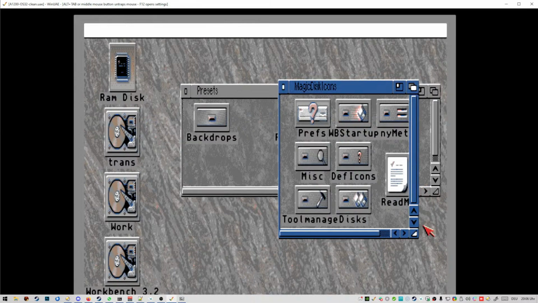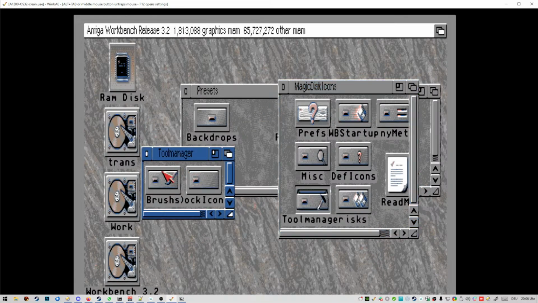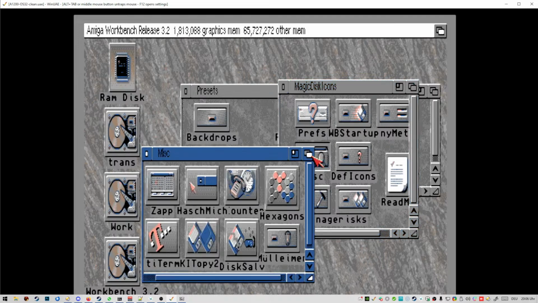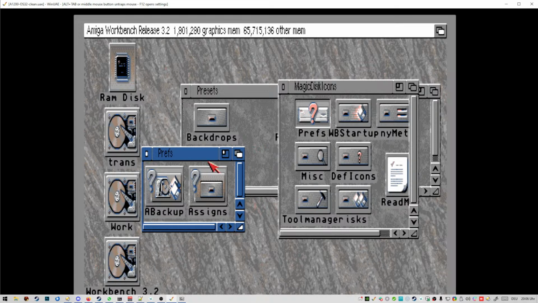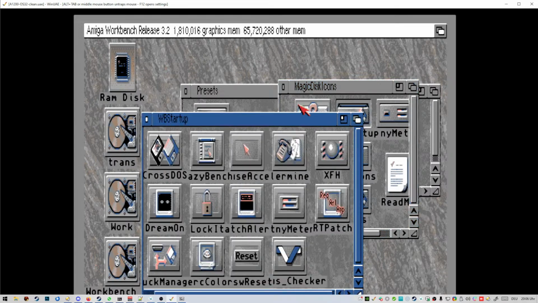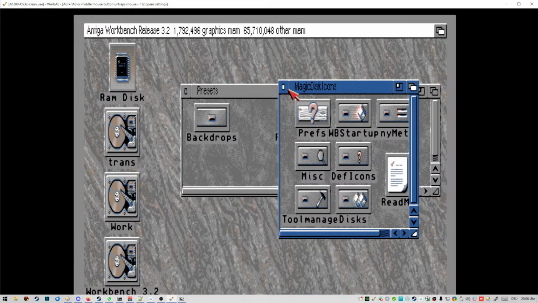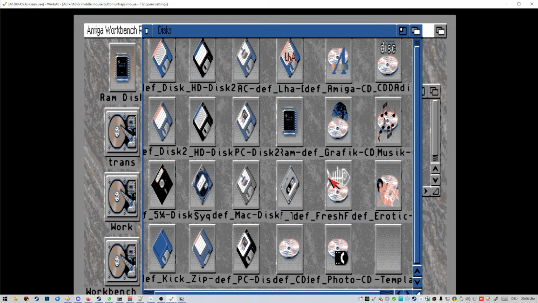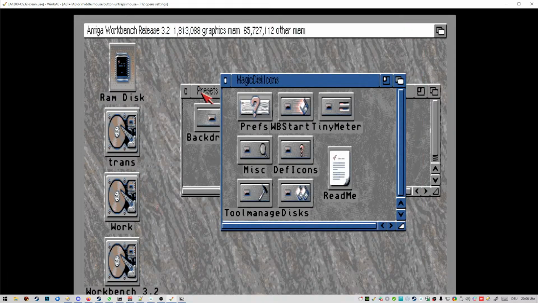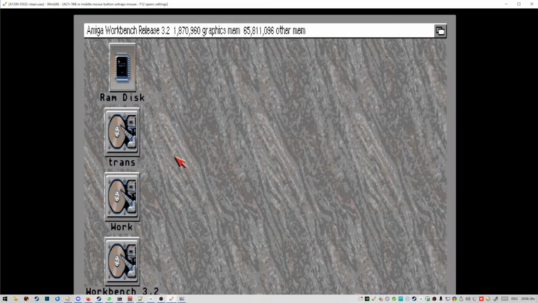Tiny meter prefs minor. Precious dark items. All kinds of different items for different tools. These are just files. These are not tools right now. Just icon files that I can assign to whatever I like, and say, all right. And I like to have a consistent look. But I don't see anything right now that catches my eye. Also not on a disk icon, so we might need something else there.